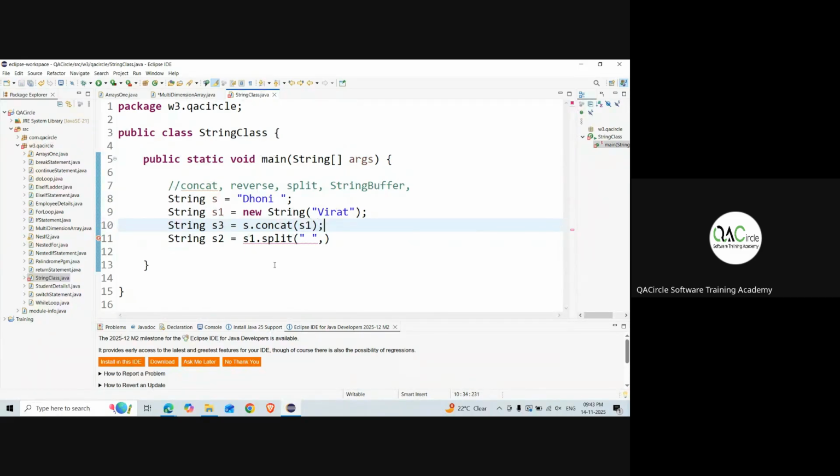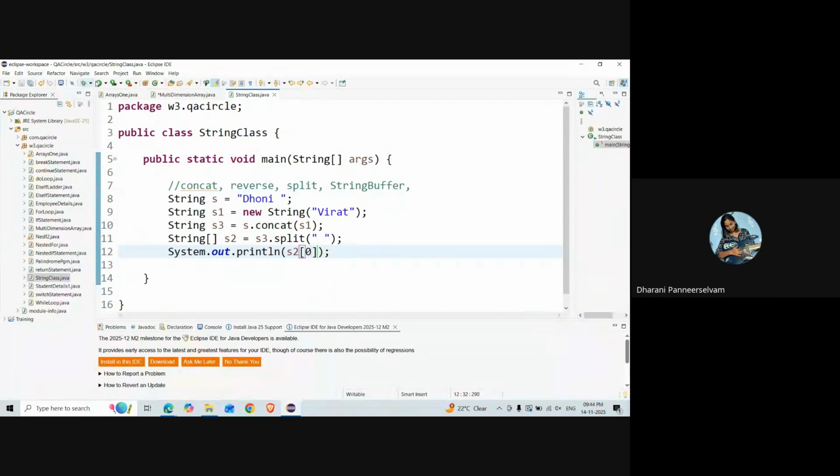Remember? Now here what we can do, s3 we have to split by space. Okay, we have to change it to an array because it creates an array. So what is s2? Now s2 is an array. So if I put sysout of s2 of 0, what I'll get?